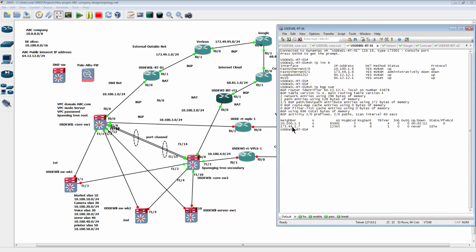So we already confirmed. See here, this is the 173. It is facing the Verizon here, right? And then you see here, now we have a hard code, we shut it down, you see, right? So now we lost the link here. See, we lost our Verizon, our Internet router one in here.